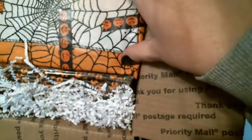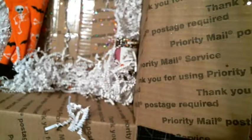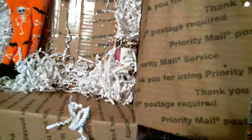I see confetti. I see little stuff. Ooh, let's see. I don't know where to begin, so let's take it out. I see some straws. I'm going to slowly take things out. Save some of the glitter. We did a loaded envelope, a flip, and then a surprise.